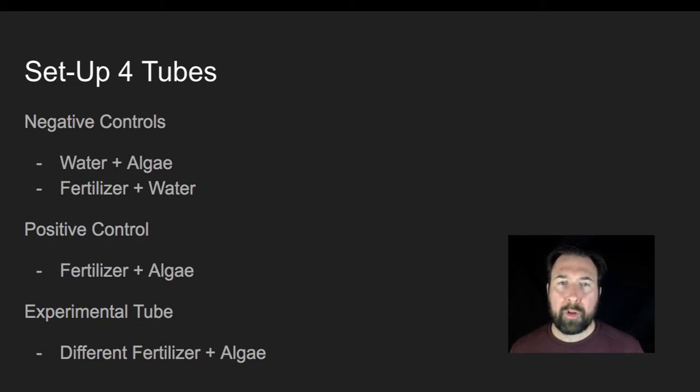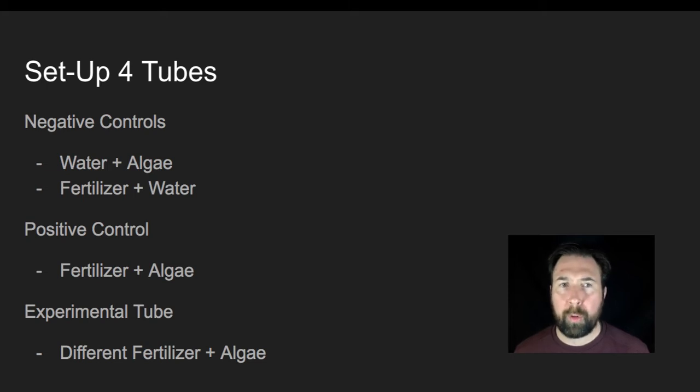But in terms of controls, these are things that allow you to determine the validity of the materials and the methods that you're using. One such negative control determines what happens to algae over time. You will take a certain concentration of algae, whatever concentration you've decided to use in your experiment, and add that into a tube plus water that will be in place of the fertilizer variable that you'll be adding into your other tubes.